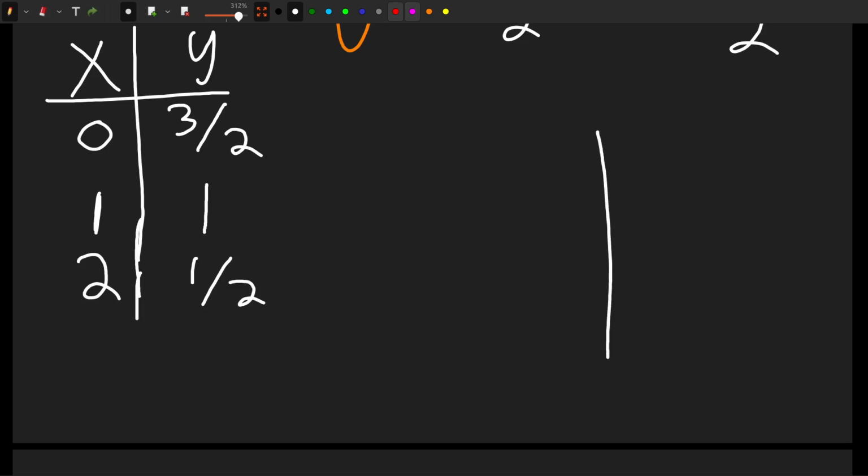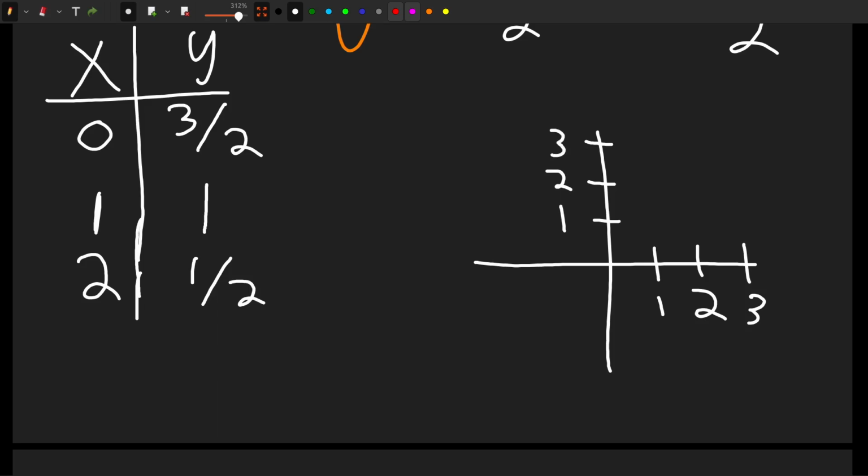And so if I draw my coordinate grid here, and I will just label these 1, 2, 3. I'm going to try and space them out evenly, but I am not a proficient drawer. I can then use these 3 points I have over here, (0, 3/2), (1, 1), and (2, 1/2), to get a good graph. So (0, 3/2), I'll do it in light blue. That is approximately right here, between 1 and 2 on my y-axis and at 0 on my x-axis.